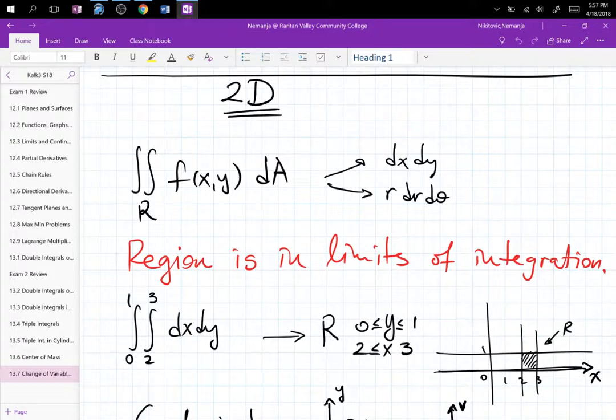Now, the important part for these transformations is to know that the region changes. So when we do transformations, i.e. uv substitution or whatever you want to call it, your limits of integration will change, and when those change, your region is different. So we use the limits of our double integral to draw the region R, and then we have to transform that region into the new region that will be a region for an integral in terms of u and v.